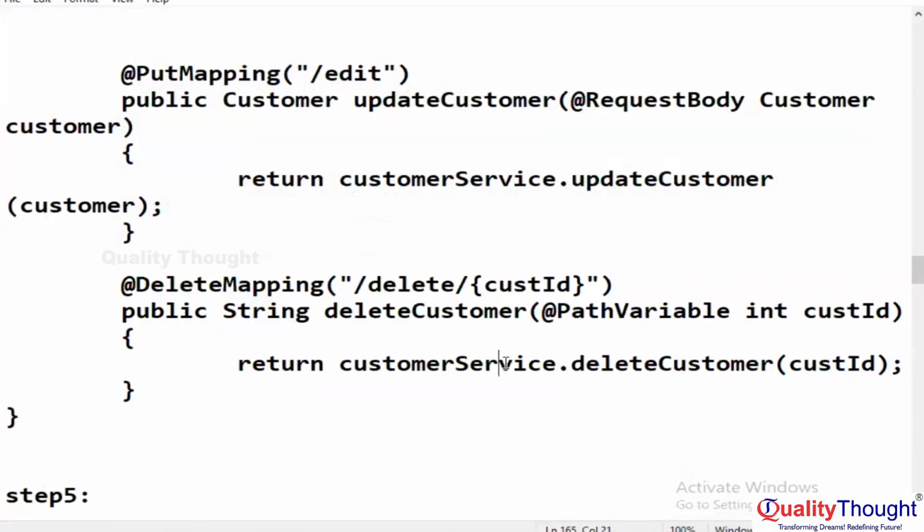Learning these programs is nothing but developing this program, meaning Spring Boot. Today, you do one thing. Take a patient service. Currently, we are doing customer service. You take patient service: patient ID, patient name, patient address. Same, post, get all data, get by ID, put the data, delete the data. Can you do it? This is called an exercise. If you do like this, then only you will become strong in coding.